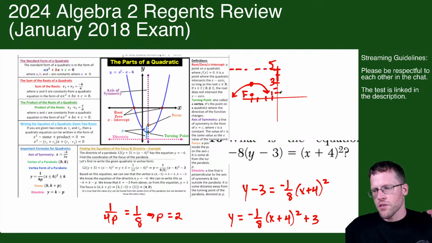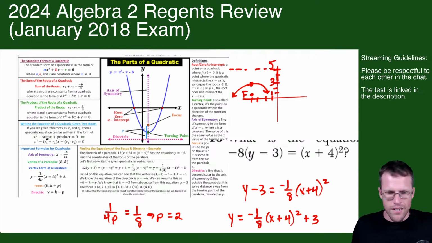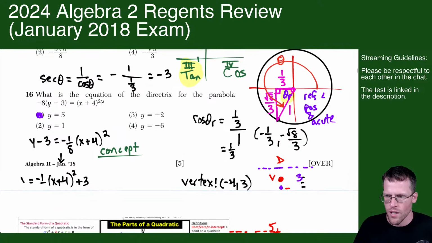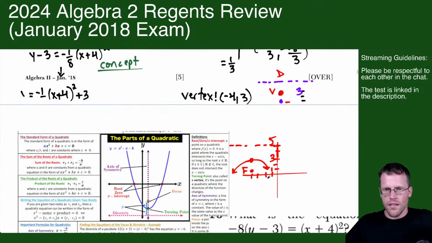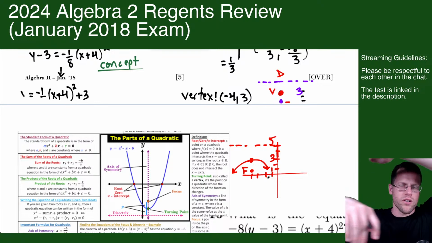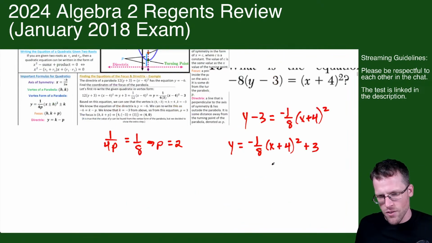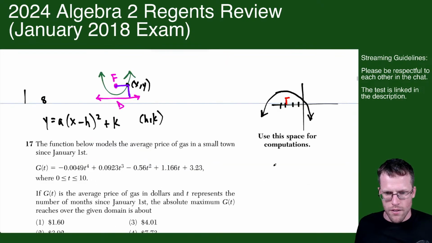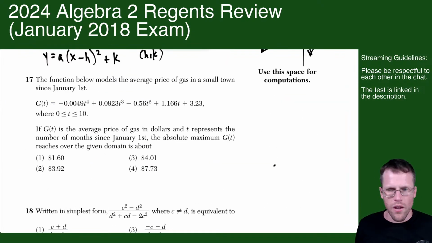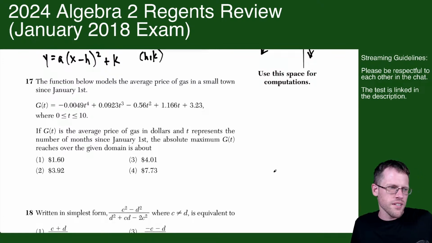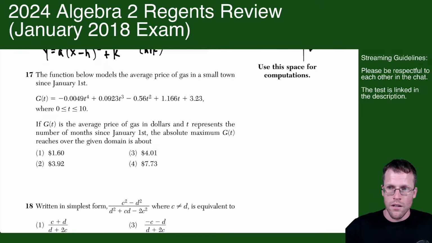So if you just memorize the formulas, sure, that'll get you there. But I just like the concept of what a parabola is, that the focus is inside the parabola and the directrix is away from it. So I just kind of draw it out each time. That helps me out. That page of formulas is fairly helpful, but it could be confusing. So that's why I'd rather just know the concept than memorize formulas.